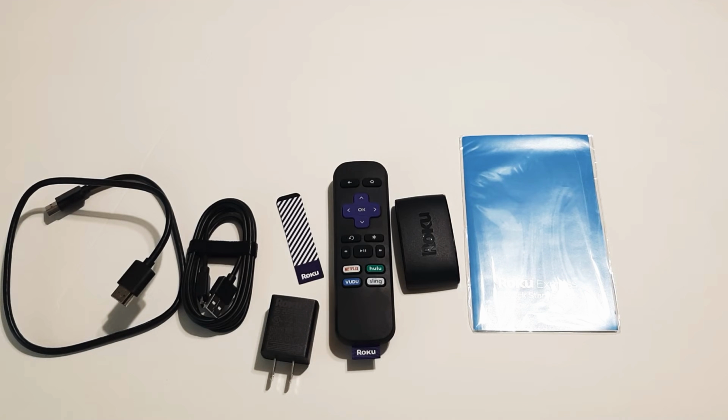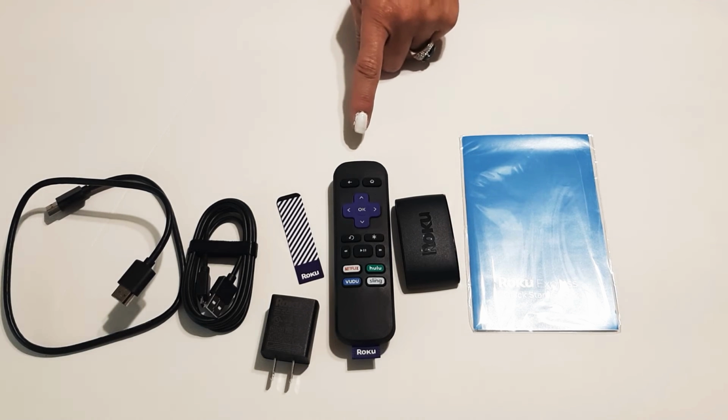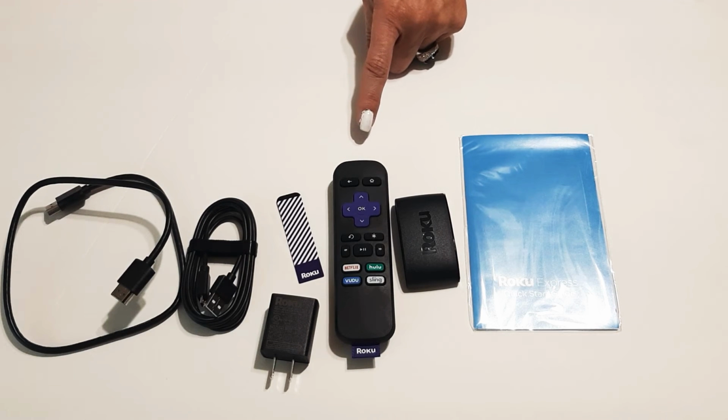Well, you can't see that. It's on the TV when you load it up. That's the thing.